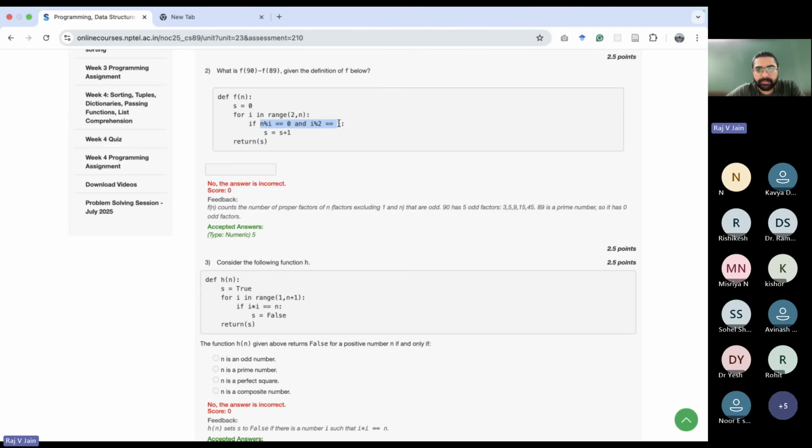So you're looking at odd factors, right? And whenever you find an odd factor, you're incrementing this number S by 1. So this basically ends up listing the number of odd factors.